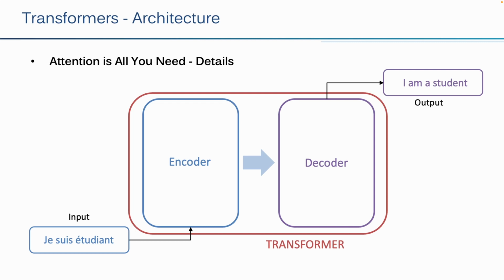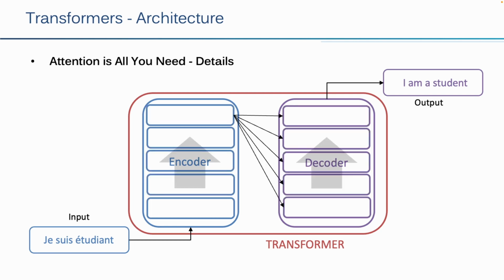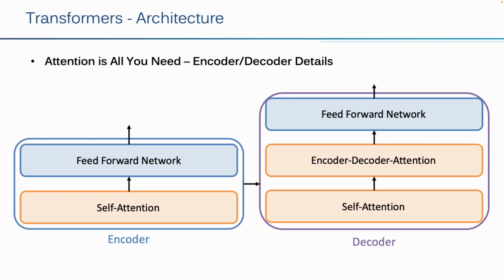And this true value is a mathematical space. It's a real value space in which these relations of words are being represented. And this is achieved through attention. We'll talk about it later, but that's the main concept. So the encoder and decoder both are different layers. So we have deep neural networks, so each of them is a number of layers. And as I said before, at the end of the encoder, the information is passed through the decoder through each layer, okay? So how does it look from an architectural perspective?